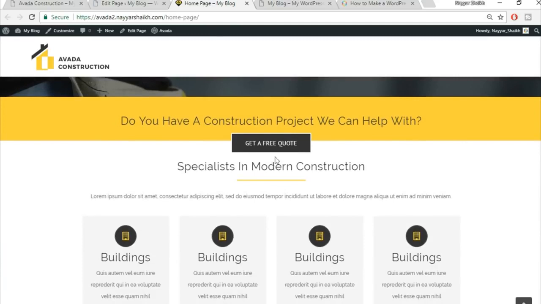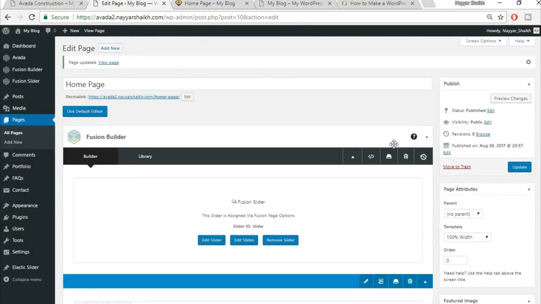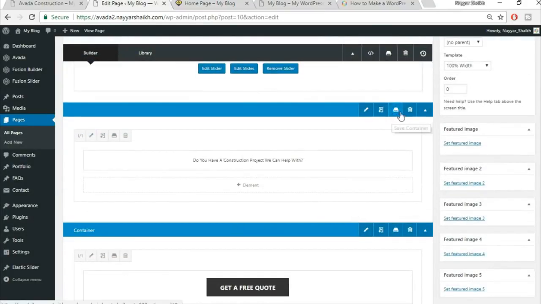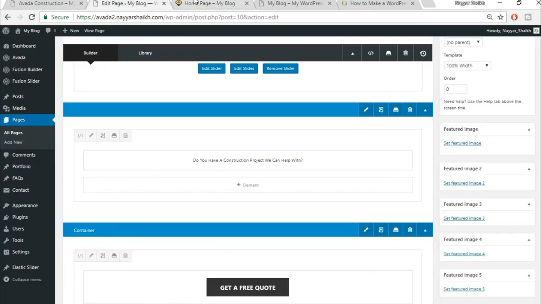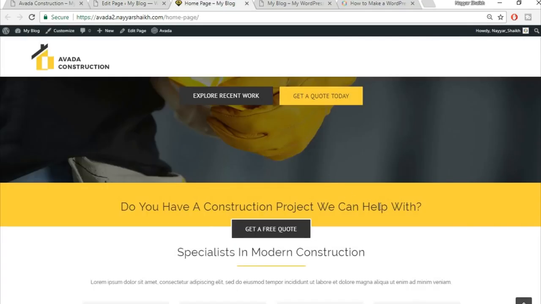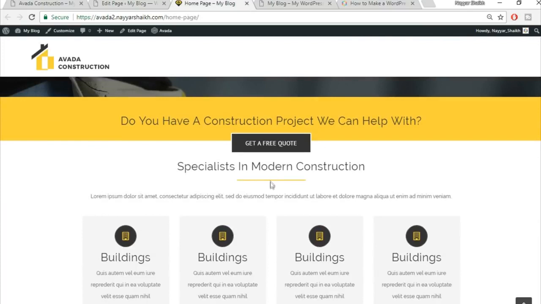Okay, now let's add some gap between these two, the button and this section over here. And I also remember one thing, I actually saved that container at that time, but let's delete that container, because at that time we haven't added these settings. Okay, so what we'll do, we'll delete that and again add the container. But before that, let's add all this spacing over here. So we'll need some space about this section.